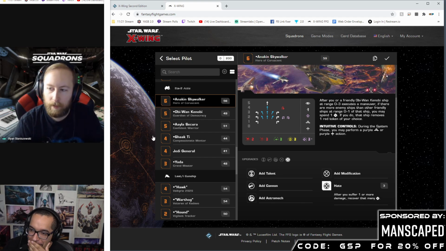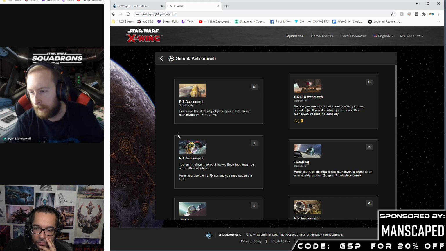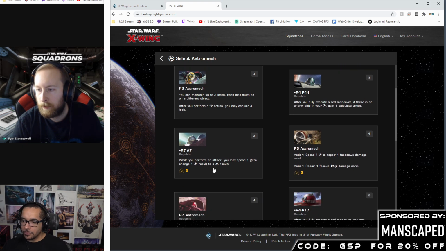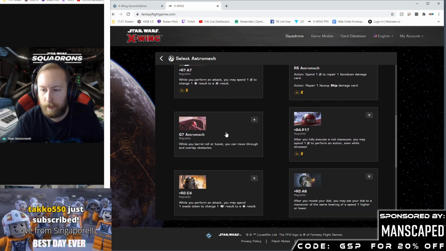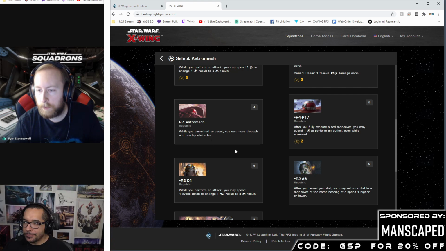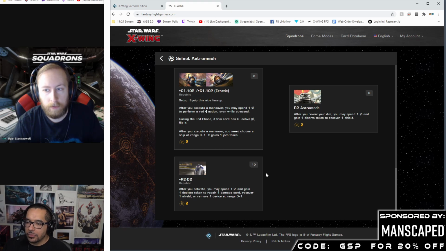The new astromechs that came in that pack. I can go through it if you want. Go for it right now while I'm here. We have R7A7, where while you perform an attack, you can spend a charge to change a hit to a crit. That is only 3 points. Not bad. Q7, while booster barrel, you can move through obstacles and overlap. That is 4 points. And R2D2 scales on agility: 6, 8, and 10 for 1 agility, 2 agility, and 3 agility.